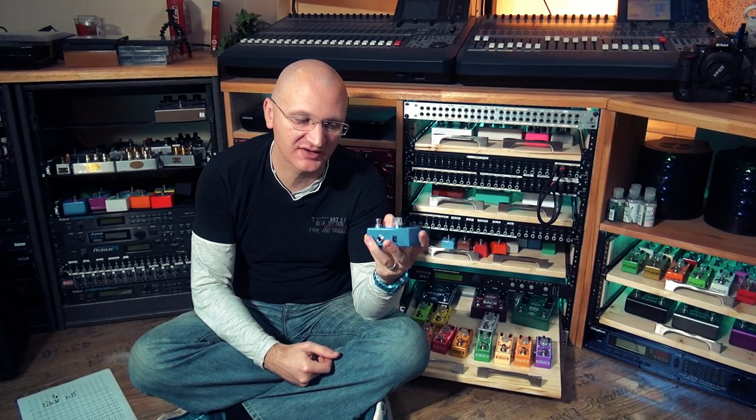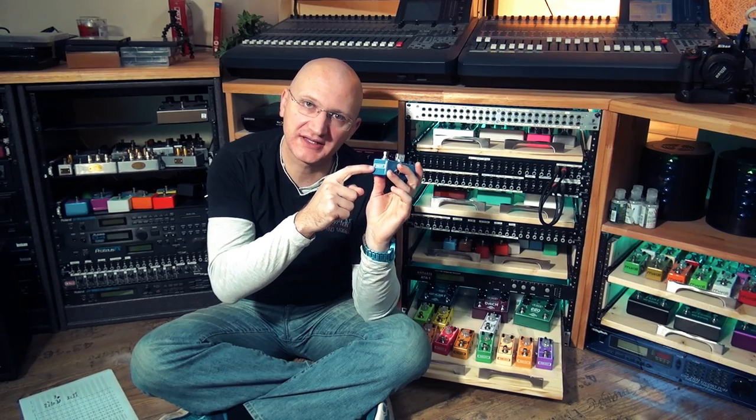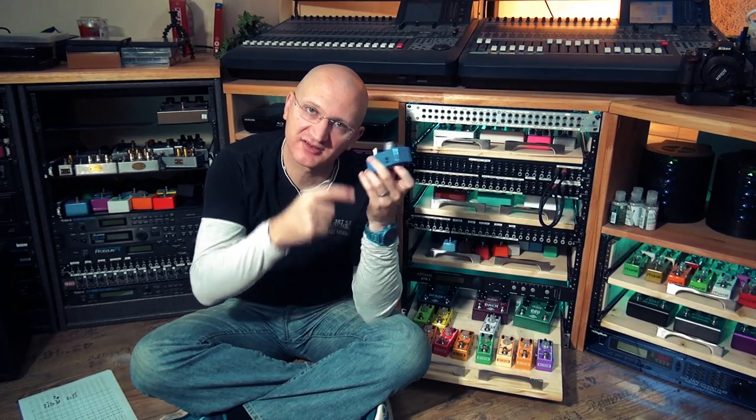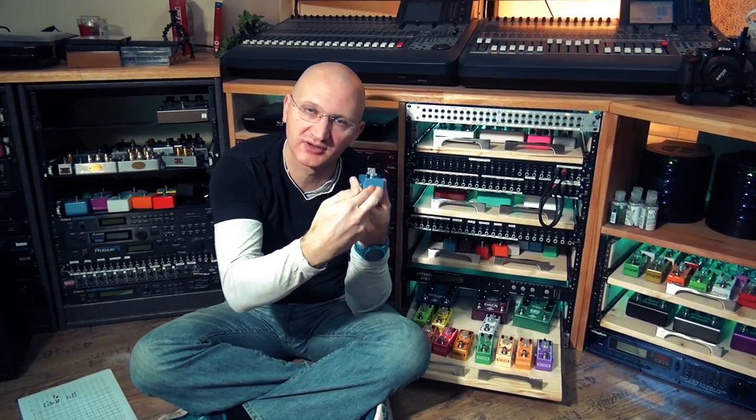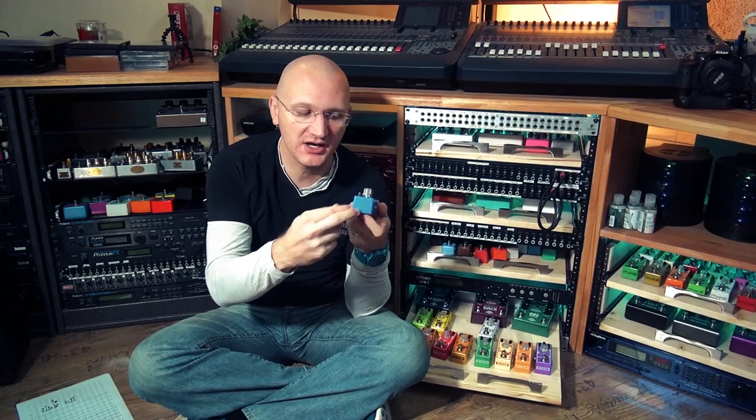The packaging is relatively simple and leaves a little bit to be desired, let's put it this way. I think it's kind of a stupid idea to put Tone City here instead of here, because if it's on your pedal board, this is where people see it. This is where only you see it. So in terms of promotion, the Chinese need to learn something. Put it here.